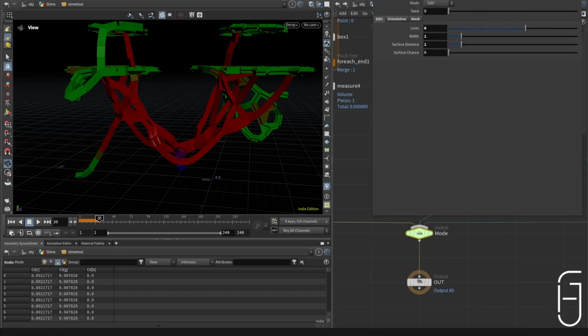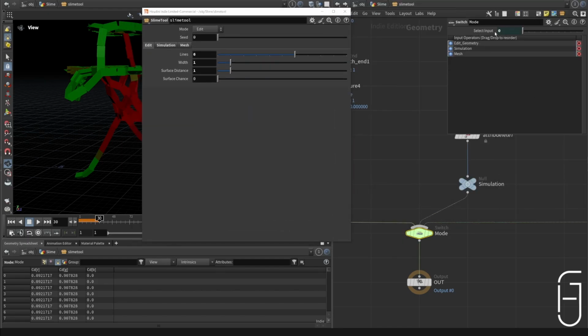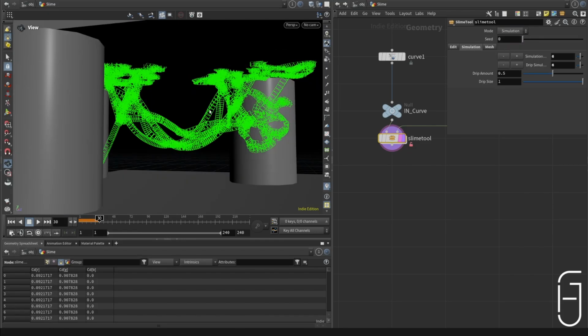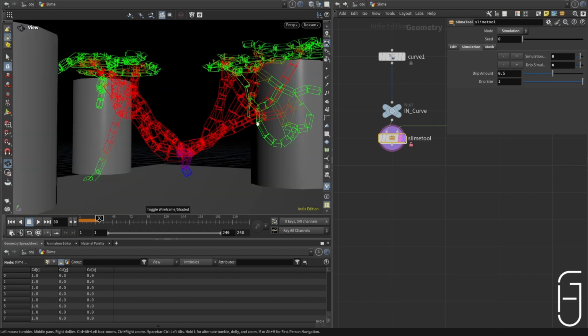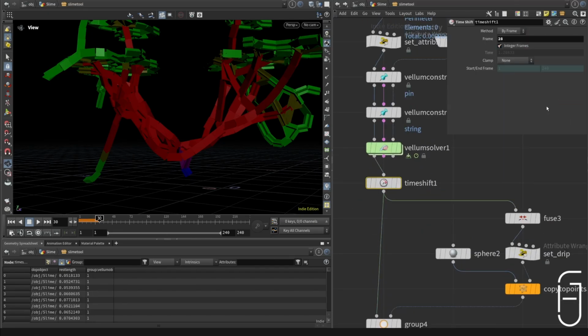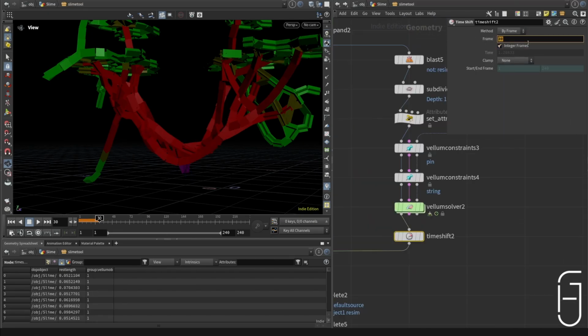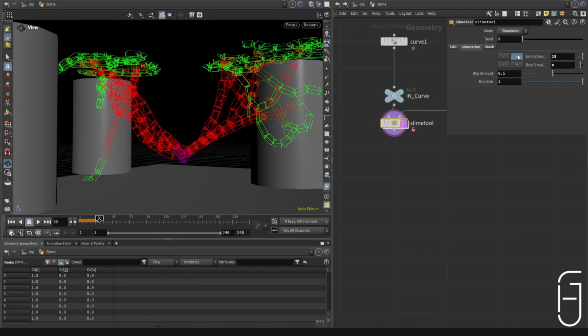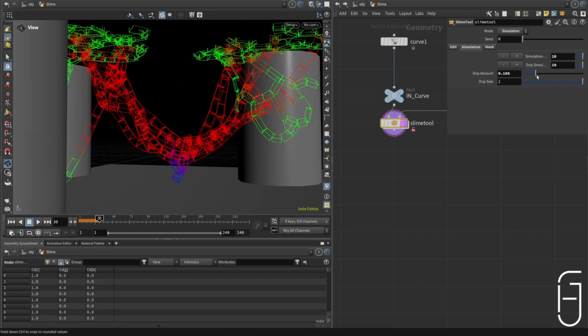This copy, paste. Then we can go up and adjust the lines. You can say, hey, we want to be in simulation. You see it recooks. And we can say simulate it further. Oh, we need to still copy these in our time shifts. So this is the main one, sim frame. And then we have drip sim frame, which is 6. And now we can say simulate it, and here we can sort of pick whatever frame you want. I guess we can also do this, see if it still holds up in Unreal. And let's check if we can get our drip amount.